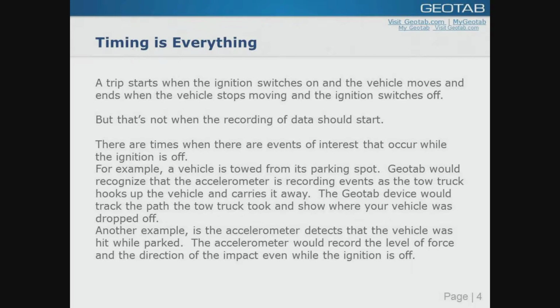From a Geotab world, your vehicle might get towed, and you want to know where it's located. The impound yard could hold your vehicle for 3 days before they let you know that they have it. You're racking up all kinds of fees. I want to know where my vehicle is, so we can track it while the ignition is off.